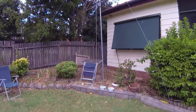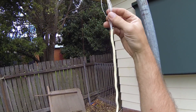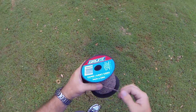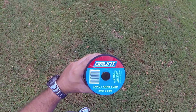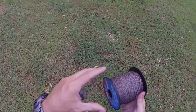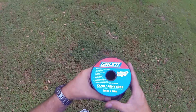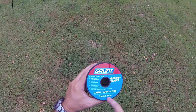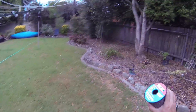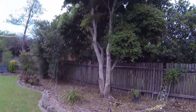Now, I realised some of the rope that I've been using wasn't really fit for purpose. This is the rope I was using — it resembles 550 cord but it's certainly far from it, and you can see it's all stripped and broken and coming apart. So I went to Bunnings and grabbed some of this stuff. Again, it's meant to mimic paracord — it says it's strongest, durable, abrasion resistant. On the other side: 100kg breaking strength, camouflage colour — brown fleck — resistant to rot, mildew, petrol and oil, suitable for outdoor use. It's only 3mm, nice and light, and it doesn't need to be too heavy duty for holding up antennas. Hopefully this might last a bit longer than the other stuff.